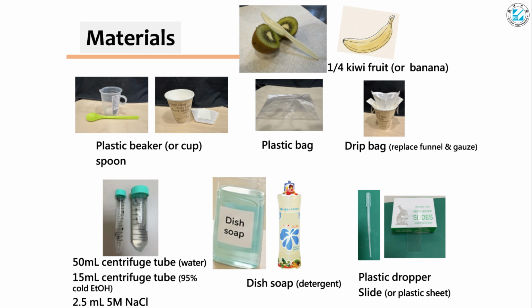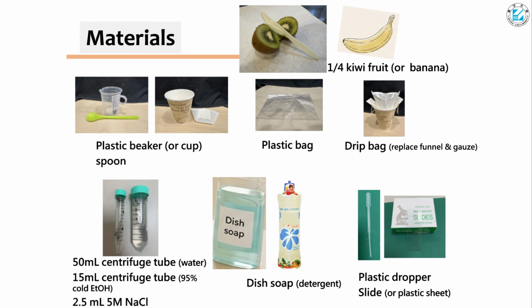Then the plastic beaker, or if you have no beaker at home, you can use one cup, and a spoon, and a plastic bag, a drink bag. Or the drink bag can replace the funnel, yeah. A 50 milliliter centrifuge tube to put the water in. If you do not have a centrifuge at home, never mind. Yeah, you just use 1 cup of water.